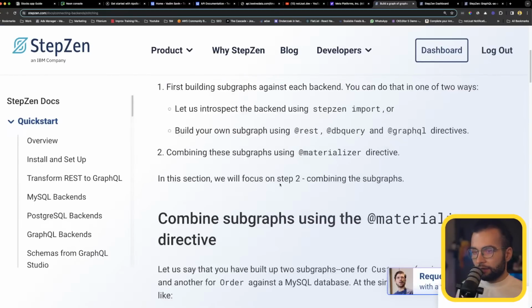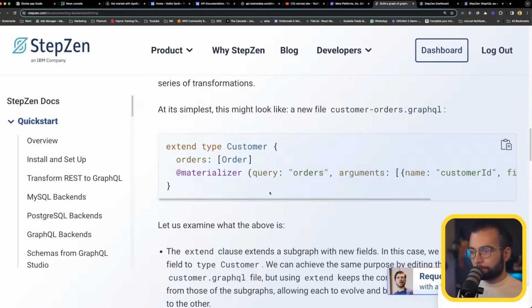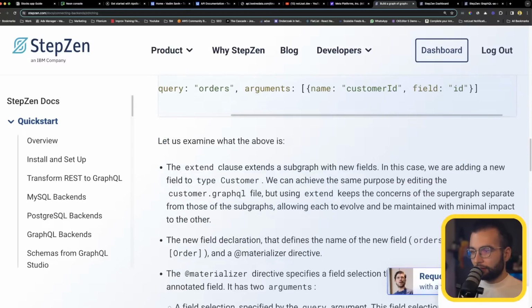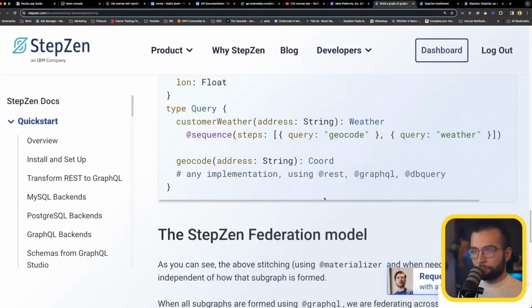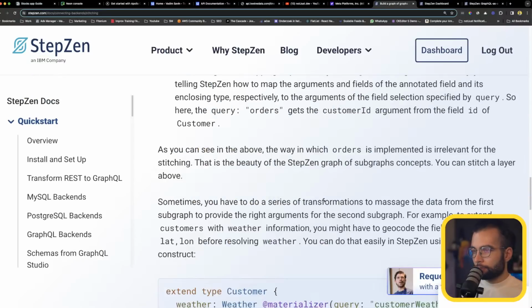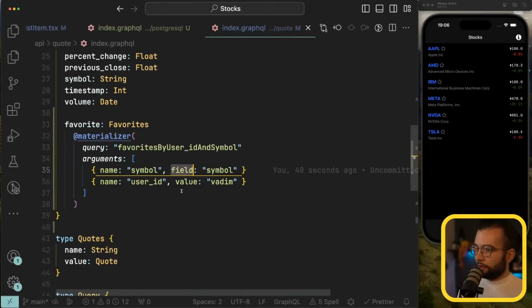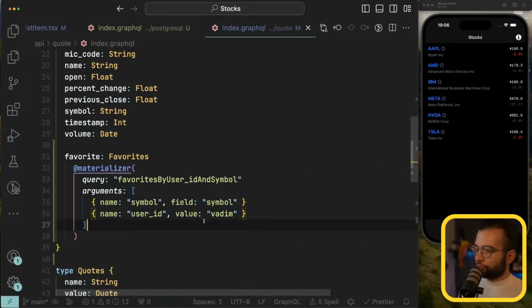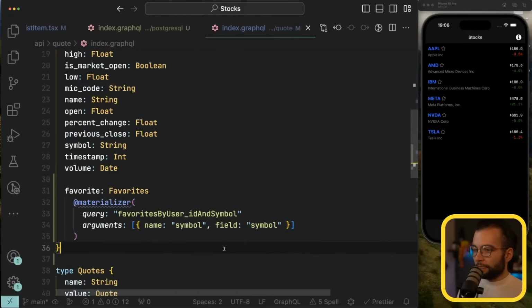Materializer, combine, arguments field. How would you... yeah, I don't know how to hard-code it in this situation.